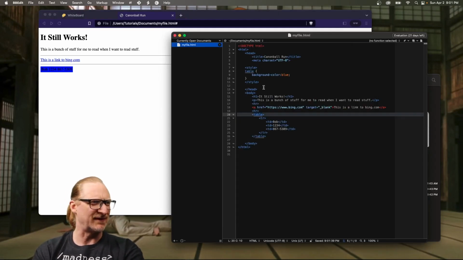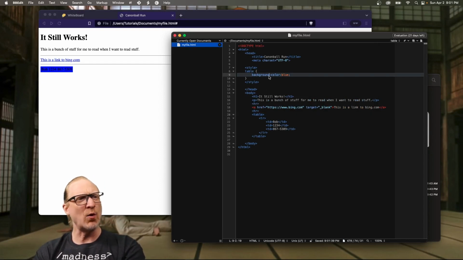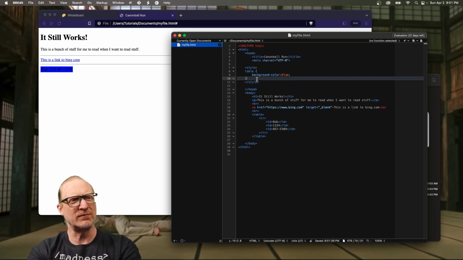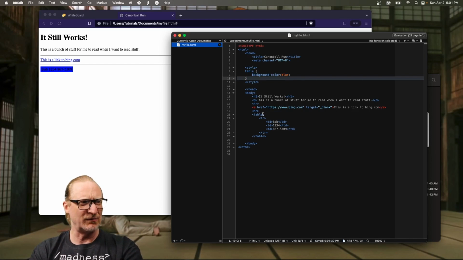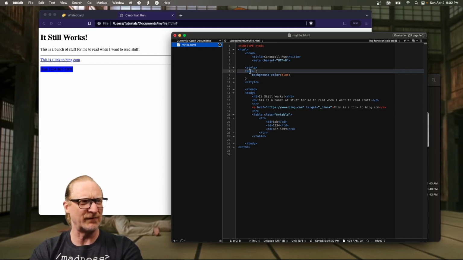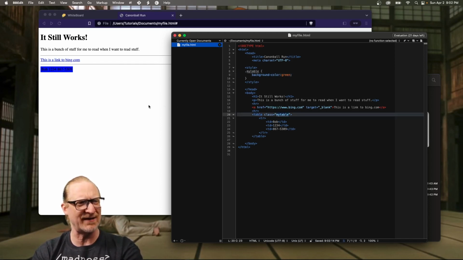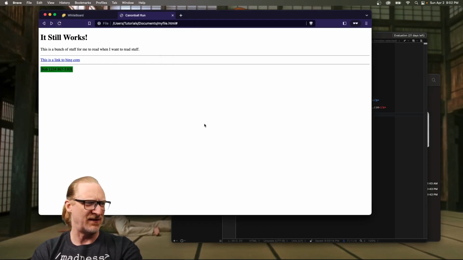But that isn't necessarily what we want to do. So quickly, oh, I'm sorry, that's right. I will be going into this more in depth, but because I brought it up, I'm also going to say that you can say class my table, for lack of better words, and then change this to dot my table. And we'll change this to green so we can see the change. That way, instead of looking for the table element, it's going to look for anything with the class my table. And there it's green.